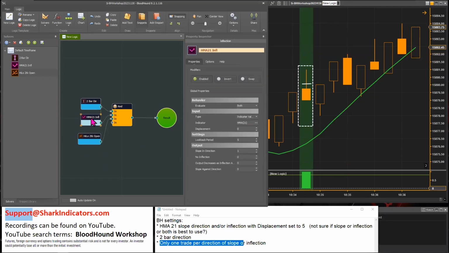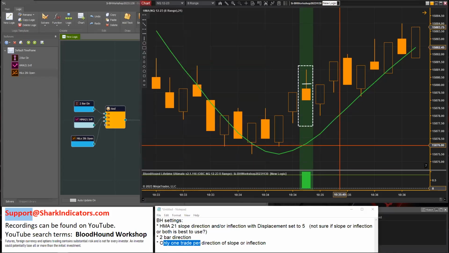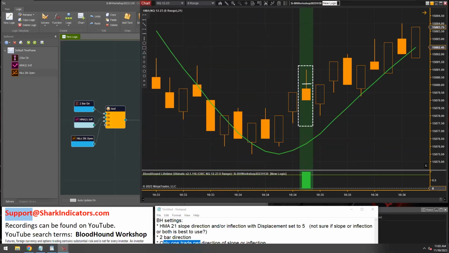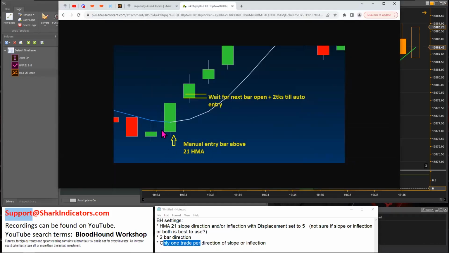So what we need is to include a signal blocker to make sure that we don't get more than just the one signal. So let's go back to this screenshot here. The screenshot shows that the up bars can actually start while the HMA is still sloping down.